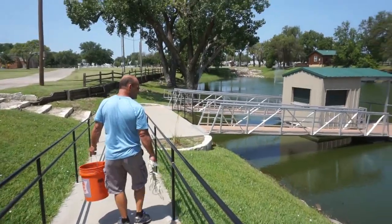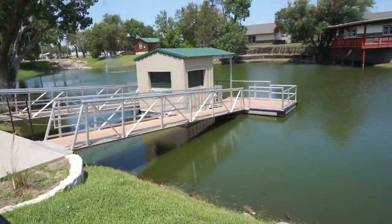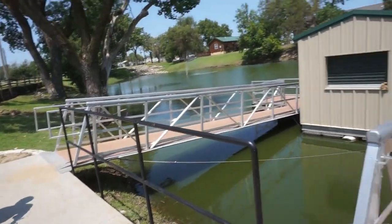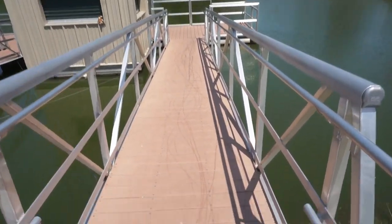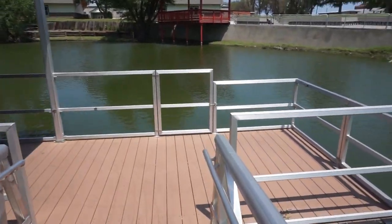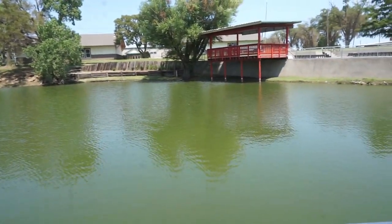The only thing about this dock is that it's new — it hasn't been used for a bunch of years — but it's been here two or three years minimum. I saw it last year and there was absolutely a ton of people on here. They use this dock for boat rides during the fair — little boats pull up and you can go on a tug boat ride. If you've never been to the Kansas State Fair, I recommend it.